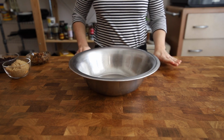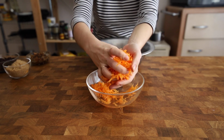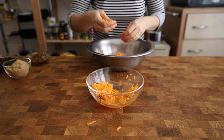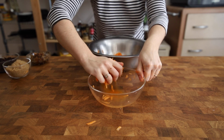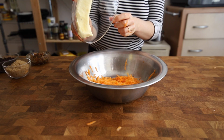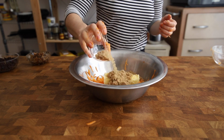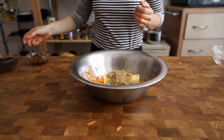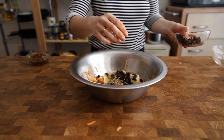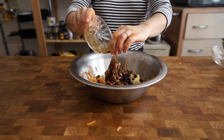With a bowl, we're gonna take our carrots, these guys. We need to drain out the juices. Carrot's gonna be the base here. I'm gonna throw in this soft butter. A little bit of sugar here. Raisins, we're not gonna use all of them. Maybe, if we feel like it, we'll see. And all the walnuts, that's gonna give that lovely crunch factor.